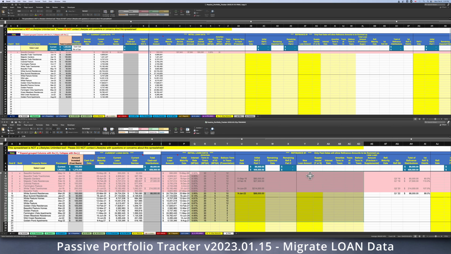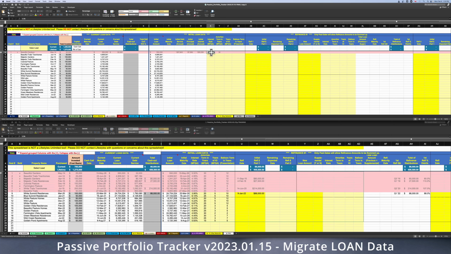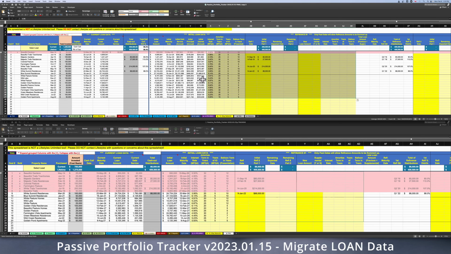Sample data did not put any new loan data in here, but you should have that if you did a refinance. You should have your new loan amount and your new interest rate and information, because the spreadsheet will take advantage of that for calculating debt service and other things. Right click, copy, come up here to the new version, make sure we're on the very first property and the interest rate for its initial loan. Right click, paste special, paste formulas, and it will migrate across all of your loan data.